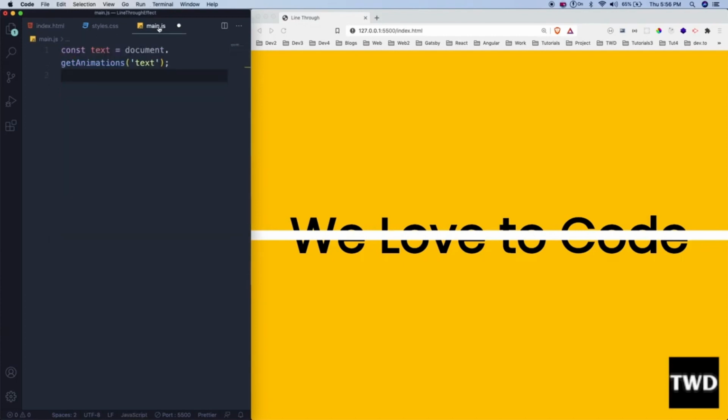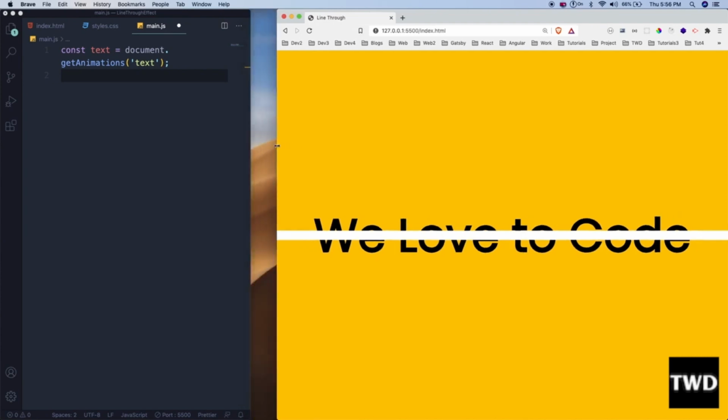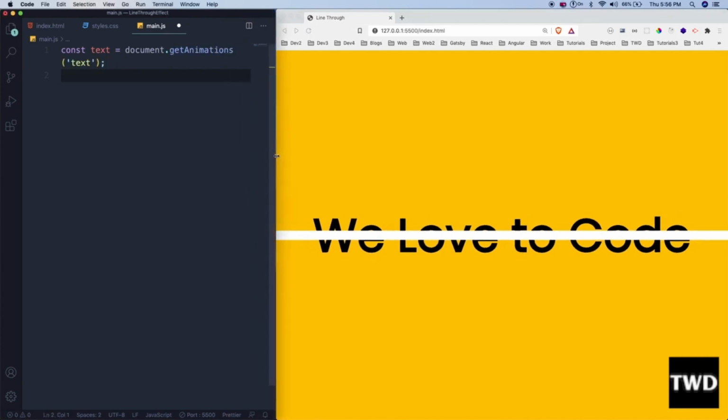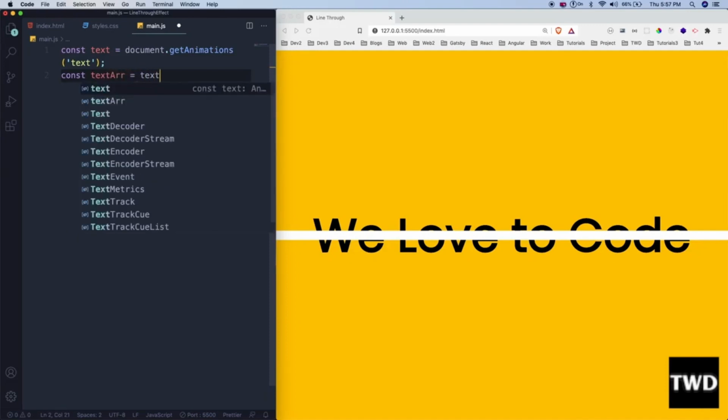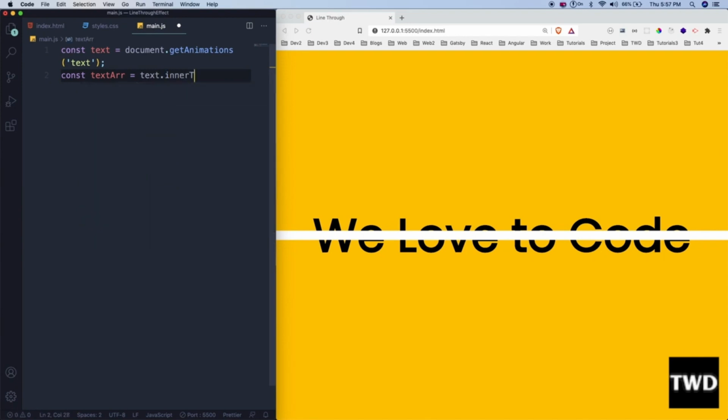Then let me make it a bit big. Then const textArray equal to text.innerText.split.